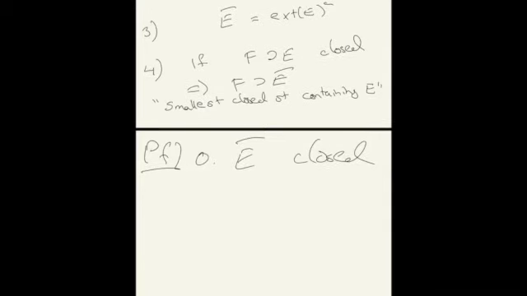And well, why is that justified? First of all, that set is closed, as we will show. And if you have any other set F that contains E that is also closed, then F has to be bigger than E bar, that is, it contains that. That's the definition of being the smallest closed subset containing E. This is similar to the smallest upper bound. It is an upper bound itself, but smaller than every other upper bound. Okay, so let's go over the proof.